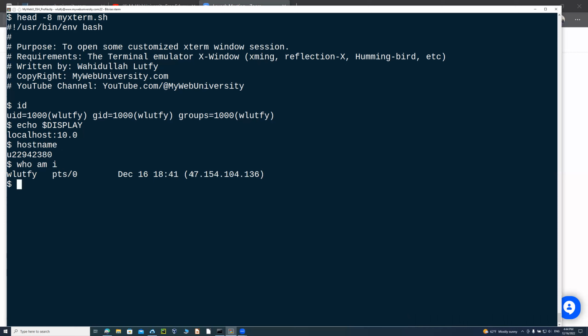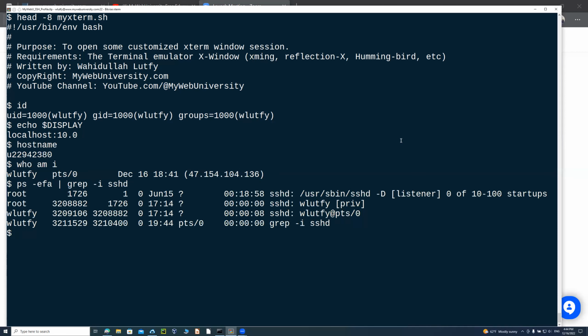It shows that I'm logged on from this machine, which is the IP address of the local machine on Windows that I came from. So this is showing the connection. If I do ps -ef | grep -i sshd, you can see that the connection is established one way or another. And then the IP address of that one would be showing on lsof -i :22 for the port 22.